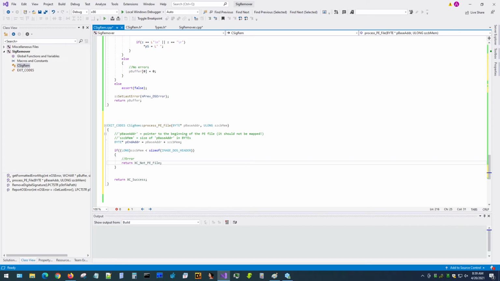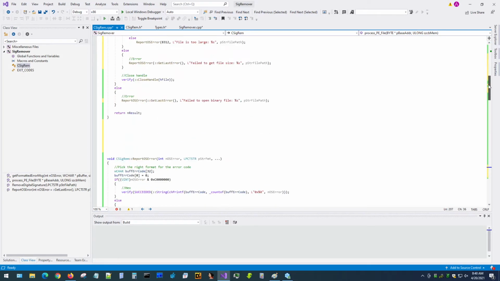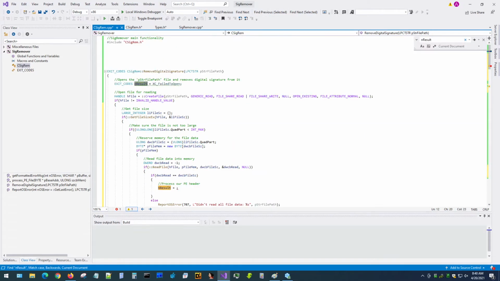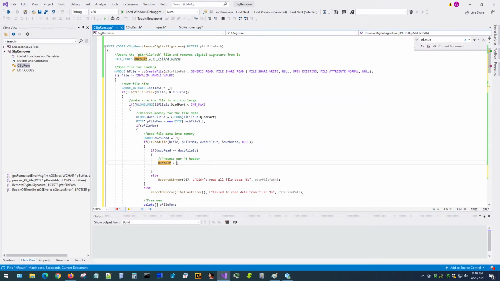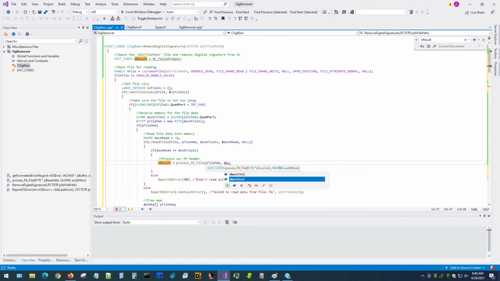Okay, now at this point we need to see how exactly we'll be calling this function, and the way we will be calling it is from here. So we will say that our result, which came from here, is something that is returned from a function, and we will pass our memory here, and we will pass how much we actually read.